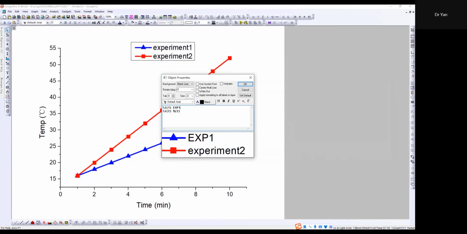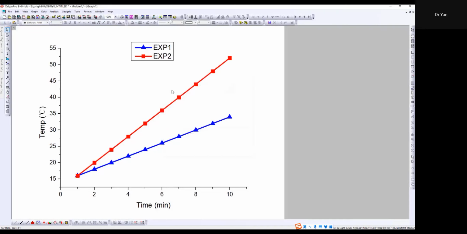Okay, experiment 1, and it's not here. But you cannot just delete all of them. It will not show the symbol of the line right here. Okay, just delete the last part right here. All right, experimental. Okay, see that? The name of the label will change here.